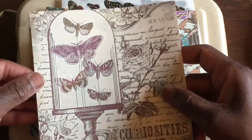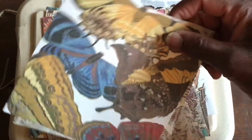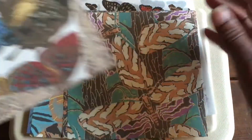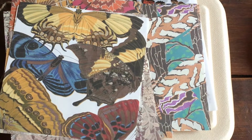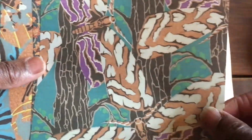Gone for a botanical theme. This looks almost William Morris, doesn't it? I don't think it is, but it looks like it could be. I've just picked up a gorgeous book that I would need to alter, which I think this would go really perfectly in. Let me, if I can find it. See if you agree. Can I find it? Probably not. I've probably popped it somewhere safe. It looks almost leathery, but it's not. It's these beautiful browns and golds. So this looks like William Morris, doesn't it? What do you say?